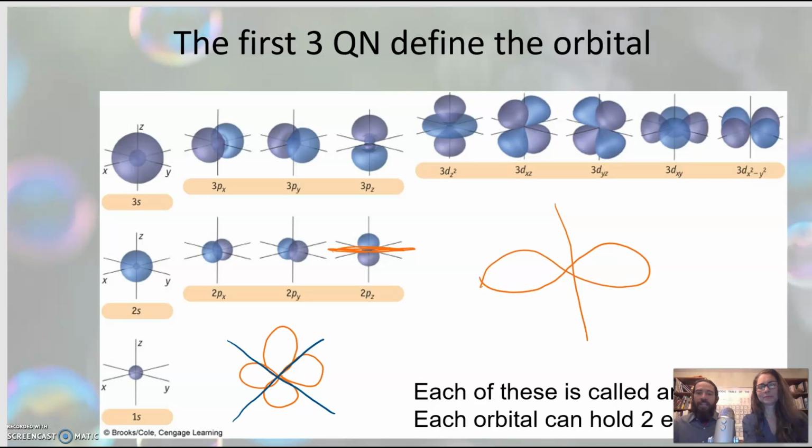Now the spherical node is kind of hard to observe. You would have to cut the sphere in half to take a look at the inside. When you did that, you would see the nucleus, really tiny, and you'd see a region of high probability, the 1s, around it. Then there's a region where there is no electron density before the 2s orbital, the next, which is bigger and higher in energy. So the spherical nodes are a little hard to see, but we have a few tricks to help you guys out.